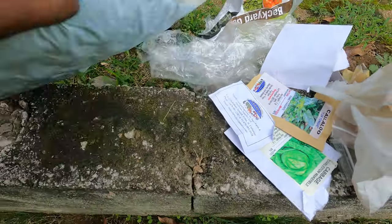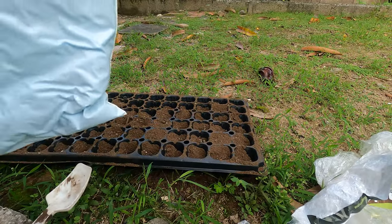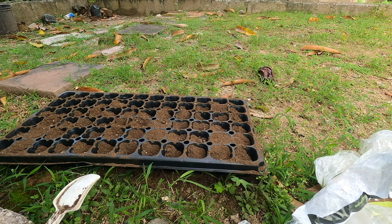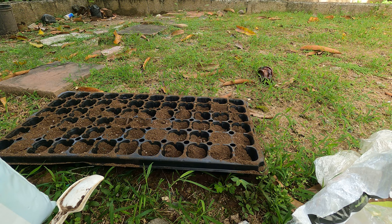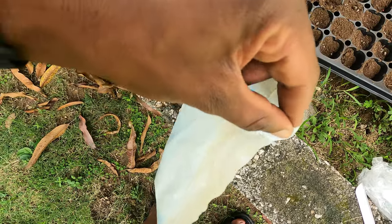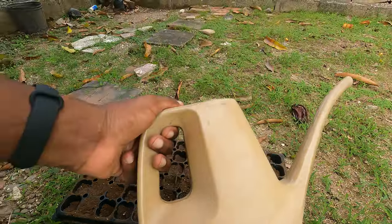So simply put, take this, just dump it in some of that water over there and use it. So let's do exactly that. For those of you who are wondering, this stuff is blue in color, so that's what it looks like. Just juice up your plants a little bit, watering container.